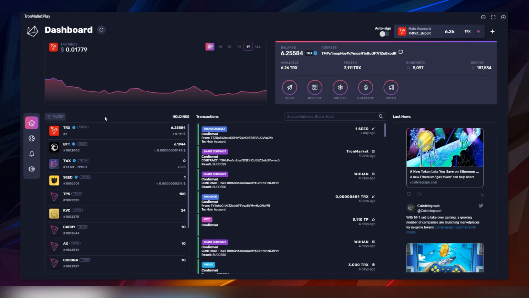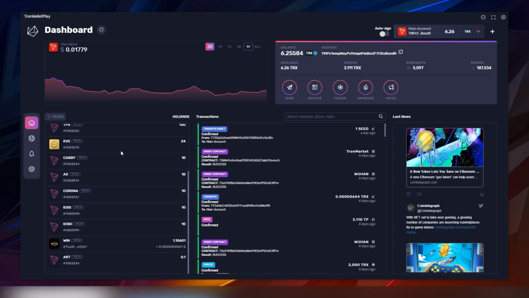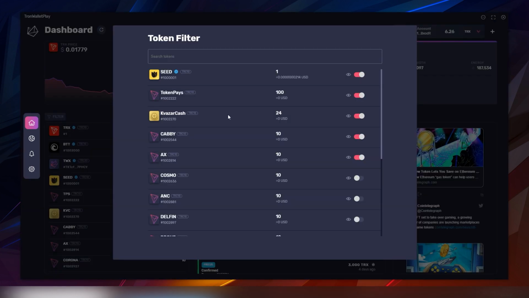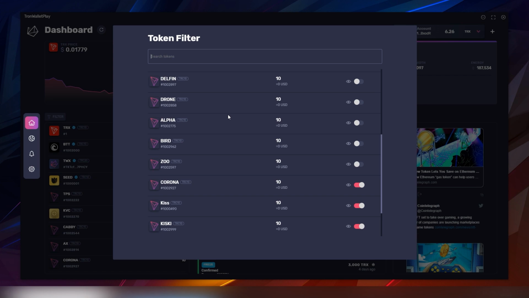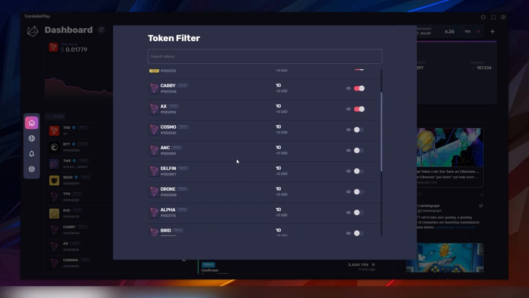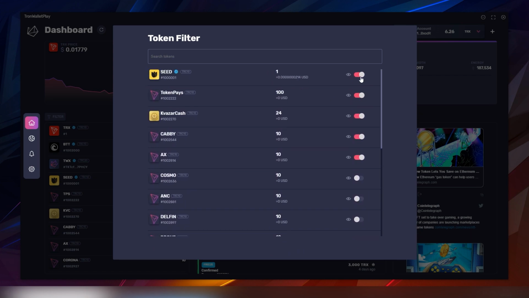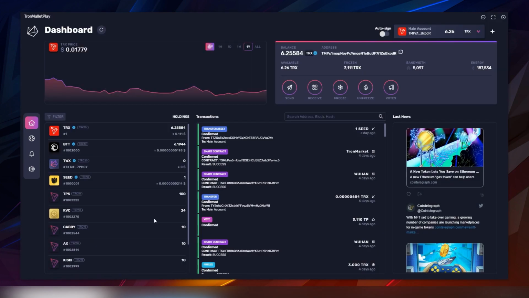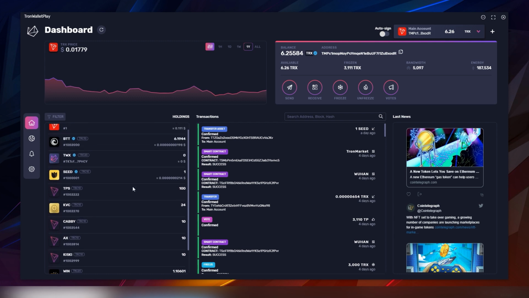And on the side, we see all the tokens that we have. It doesn't support all the tokens. I've been trying to add Wuhan there for, I don't know, three weeks now. It hasn't been a very splendid process, but they do have a lot of the established tokens here already, and you can also filter out any specific token you don't want displayed on your wallet. You can toggle it out like that and hide it altogether, and that just reflects in the actual list.